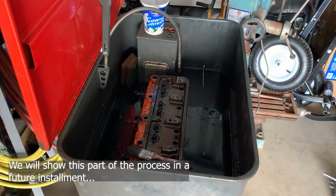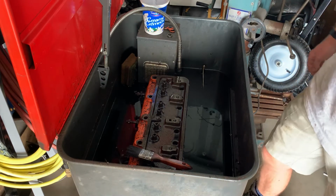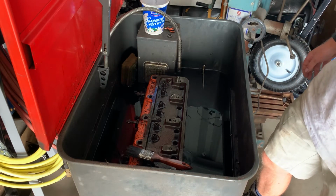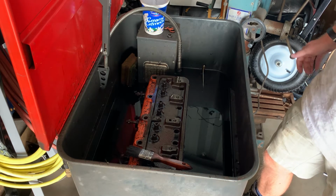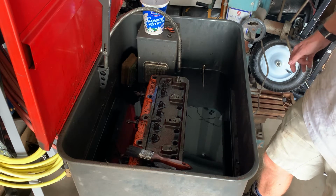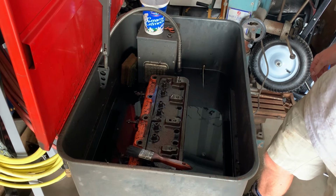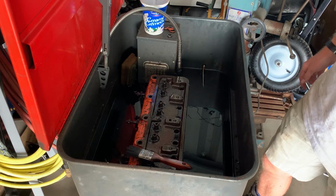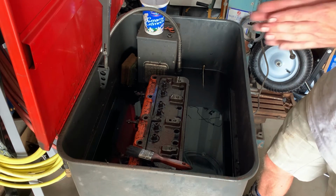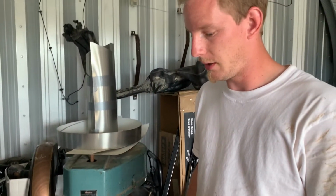To the machine. Yeah, we're probably gonna have to. I don't know if the machine shop can replace the valve guides or if we have to try and do that first for the ones that need to be done or can be done. And if it needs new valve seats, I think we probably would have to do that first and then you send it to get it ground so that the valve matches the seat perfectly. And then we still have to probably lap all the valves, make sure that's a 100% seal.